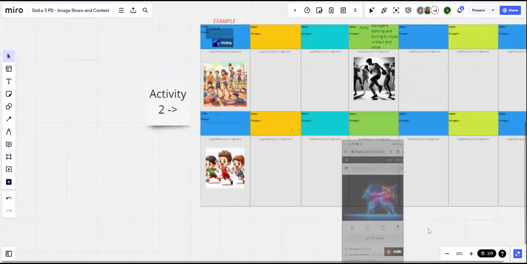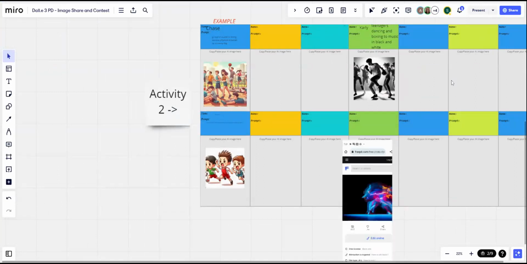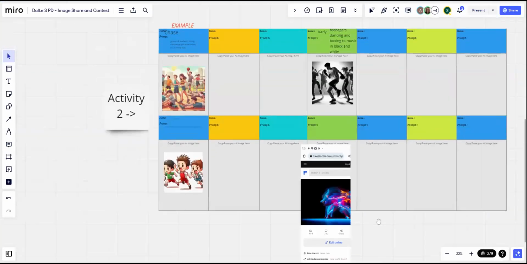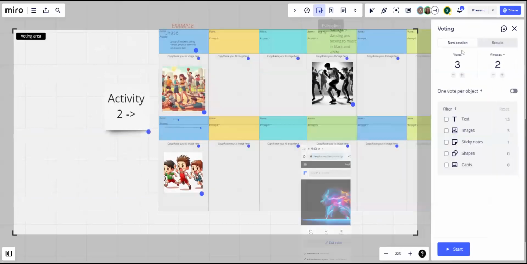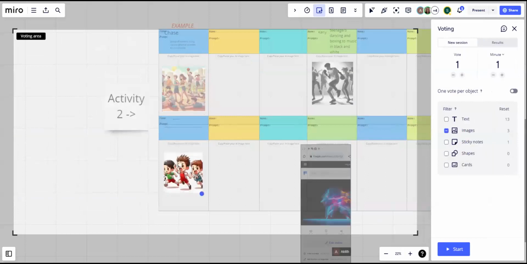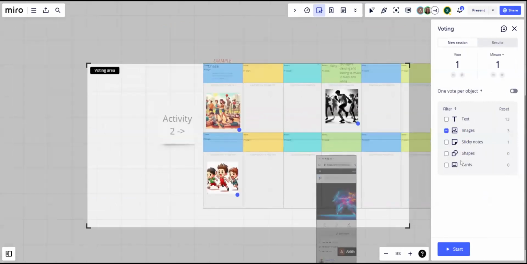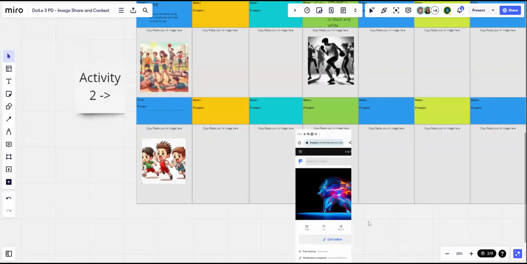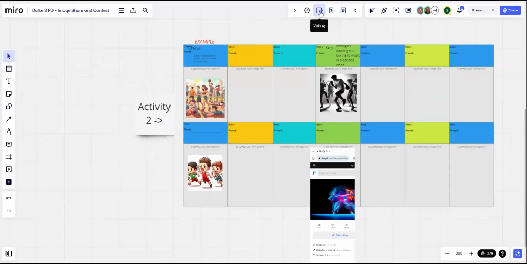These are some very cool images. I'm going to go ahead and start the vote. Looks like we've got 4 to choose from here. Okay. There we go. It wouldn't let me select this very interesting one here, but it should now.